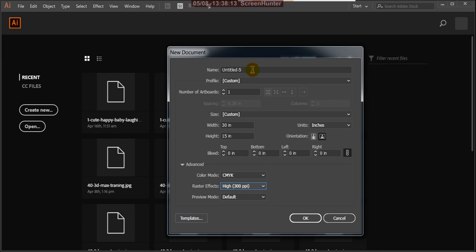Here, name it hoarding setup in Illustrator.